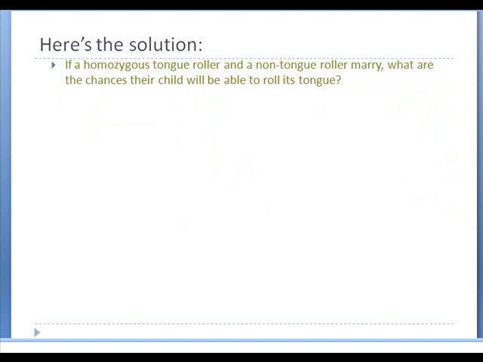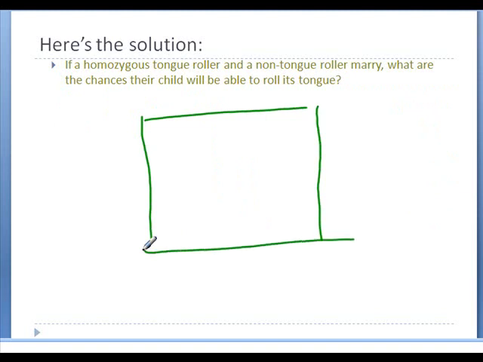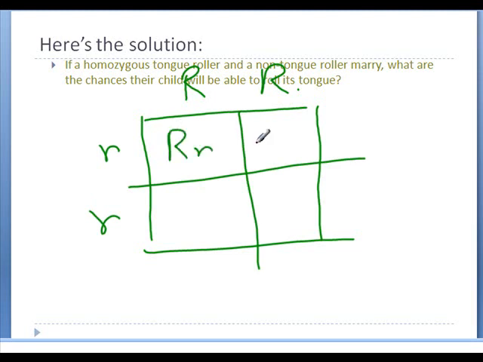Now I'm going to show you the problem. If you now make the Punnett square, let's just put down on the top capital R, capital R, and on the side small r, small r. And now if I fill in each of the boxes, notice whenever you have one lowercase, one uppercase, you always put down the uppercase first. Now what is the combination up here? All of them seem to be dominant, so all children will be able to roll their tongue, even though one of the parents had recessive. Why? Because the other parent had the homozygous dominant characteristic.